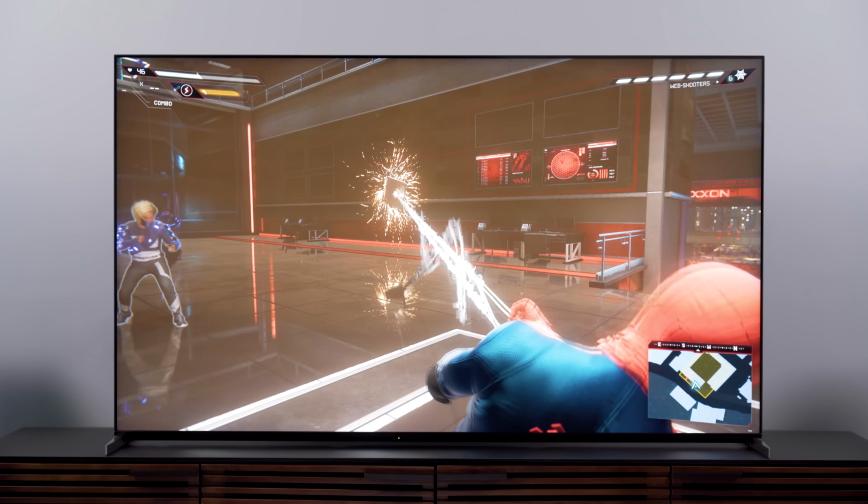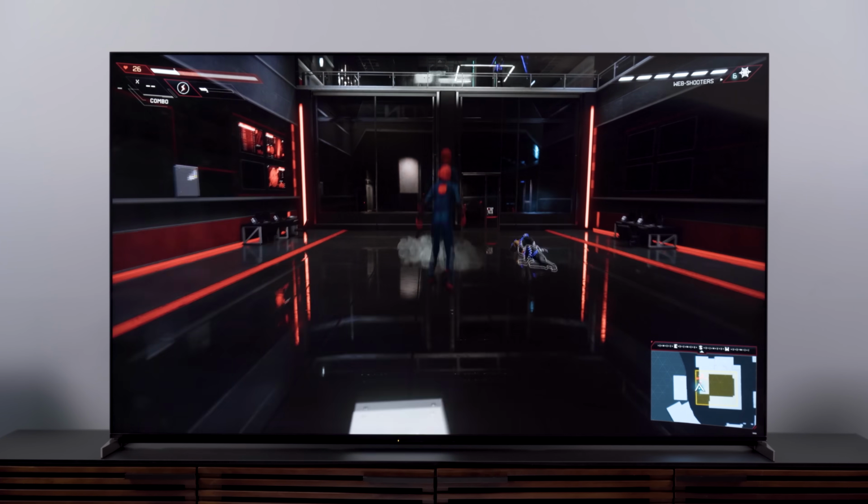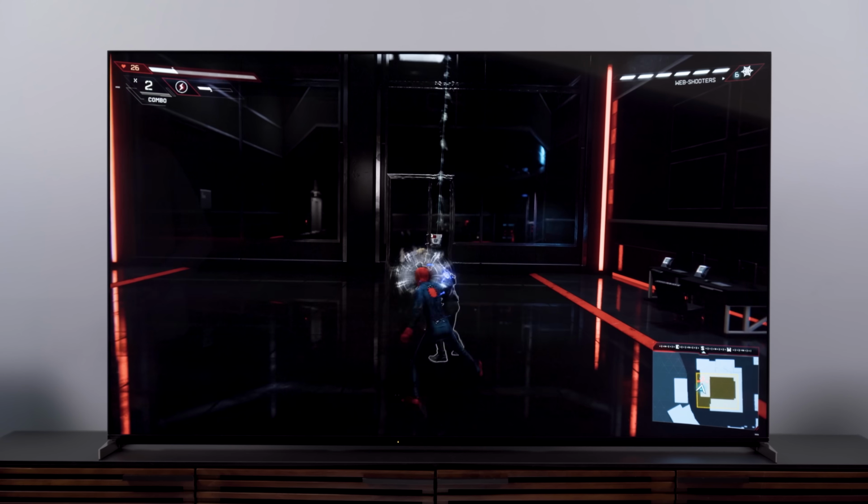Again, to be super clear, most people playing console games aren't super hardcore enthusiasts, and I think they're gonna be perfectly pleased with the X95K for casual gaming. I'm not a hardcore gamer, and I think most of the time I'd enjoy playing games casually on the X95K. But the enthusiast crowd is gonna want something better. And if you count yourself among that crowd, go check out some more gaming-specific X95K videos. There's several out there already. I always advocate getting several reviewers' takes when making a big purchase decision anyway.